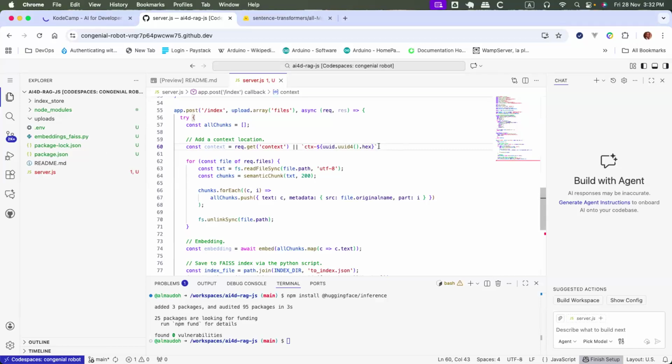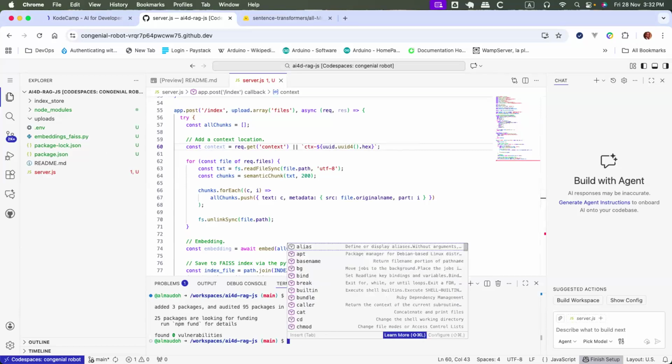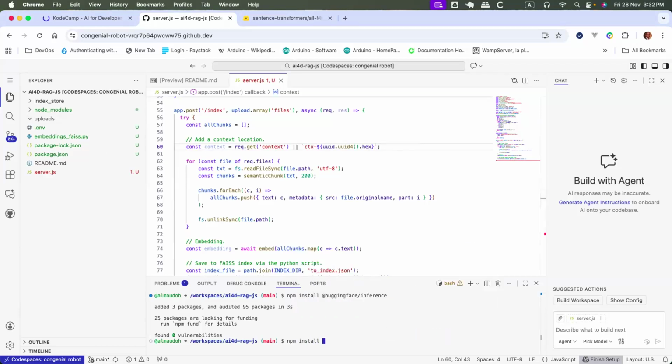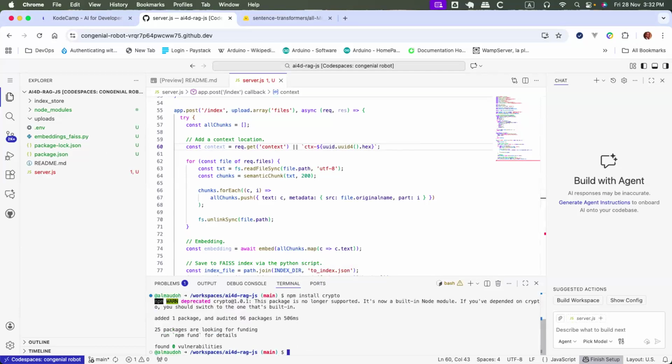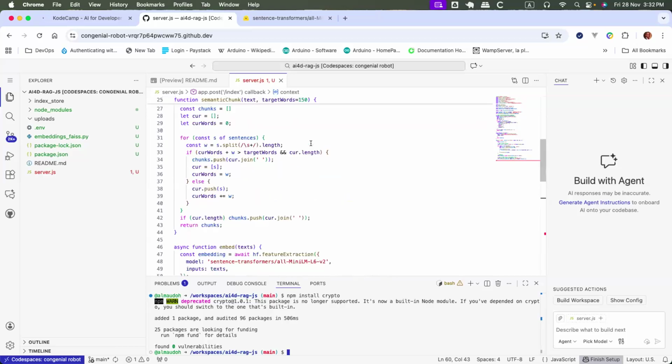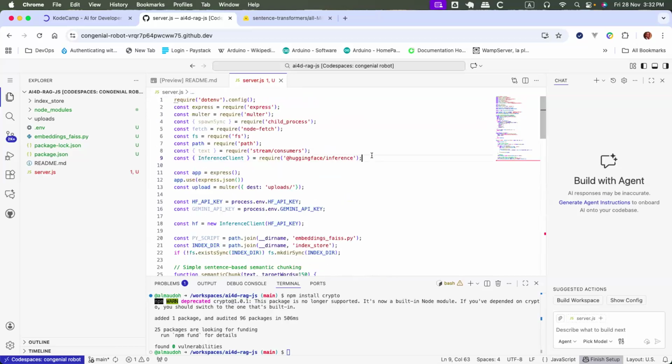All right, so we need to import the UUID. We can use crypto. Okay, it's built-in node, so we can just use that.